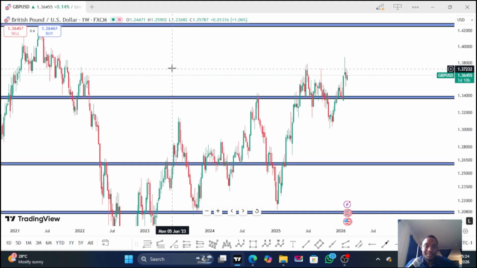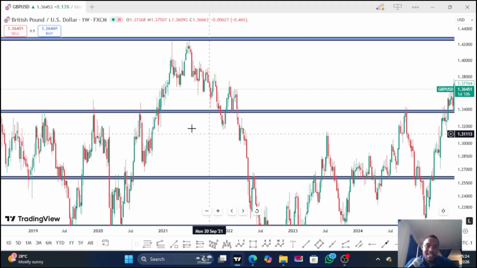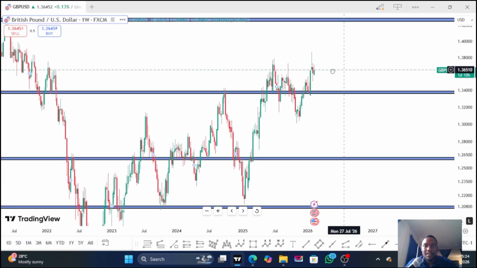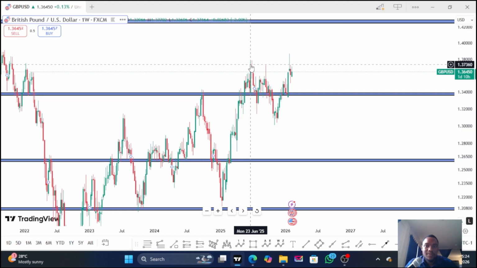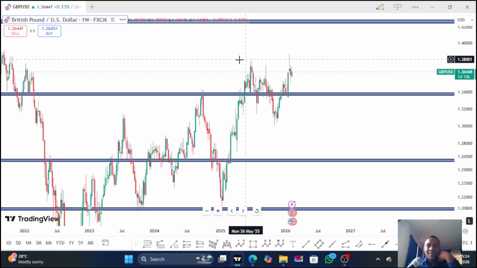This was a double top. It caused the collapse of this GBPUSD. This is the double top. This also is a double top at the key level. And also here we had all this impulse move, and then these pullbacks, and then the comeback. But when the market came back, it failed to close above the previous high.